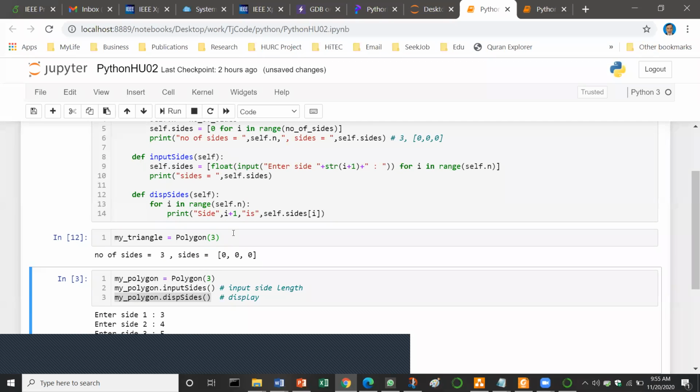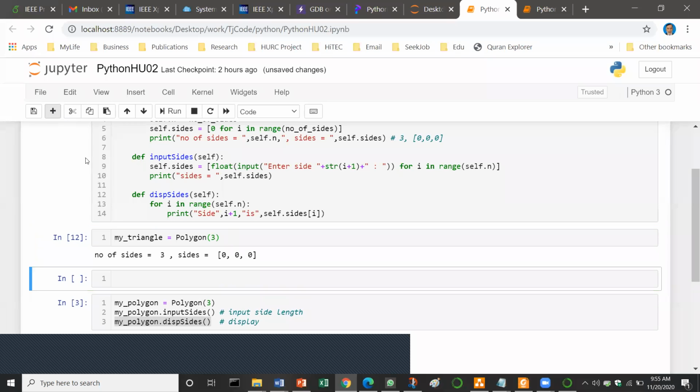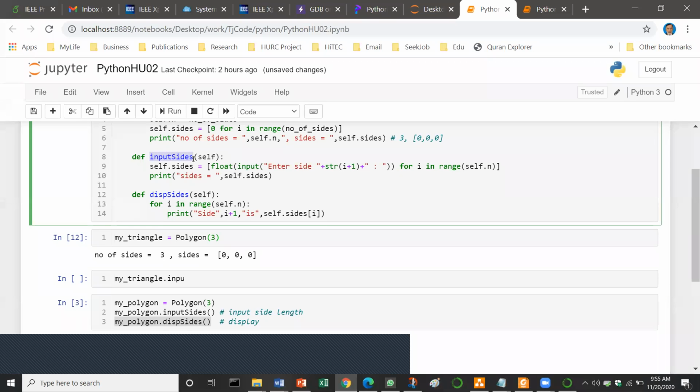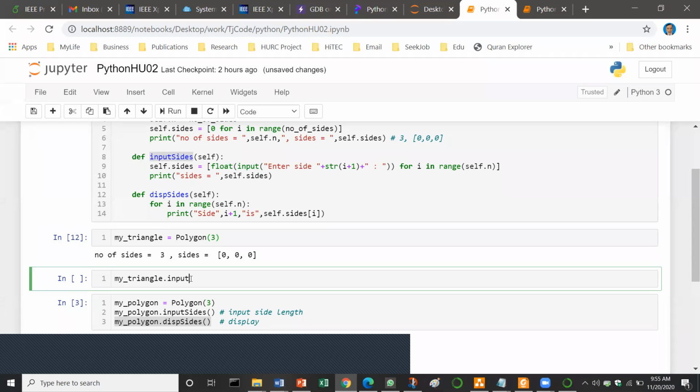Then I write another line here. I add another line here: in my triangle, for which I have just created an instance, dot input sides. I want to access this input sides. Okay, so input sides.